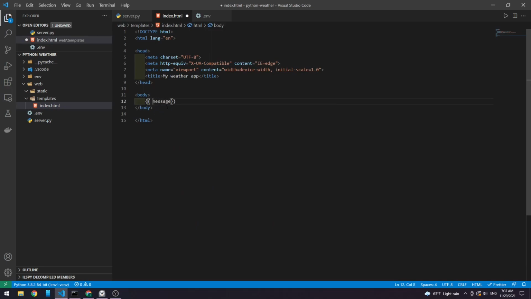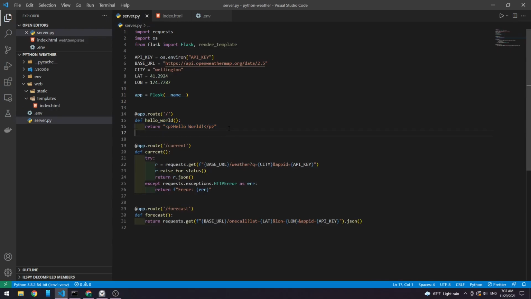So the syntax we'll be using is double curly braces, and you'll see this in a few different templating engines. We'll be using Jinja, which is spelled like so, but you'll also see similar syntax in other ones such as Handlebars. We can also add a conditional here to say if there's a message, render the message. Then we just need to end that like so. And these percentage symbols just let the program know, hey, we're actually trying to do some sort of operation.